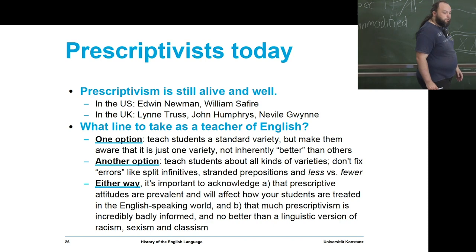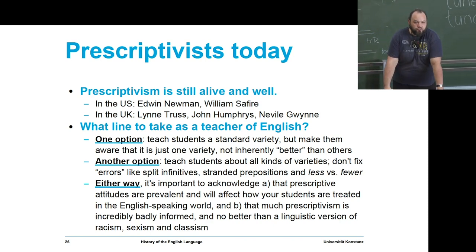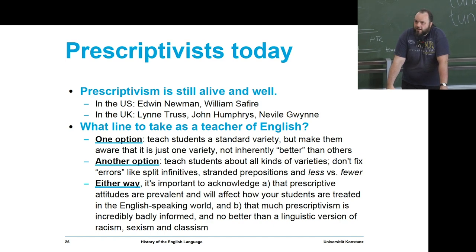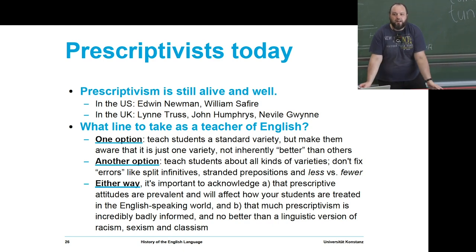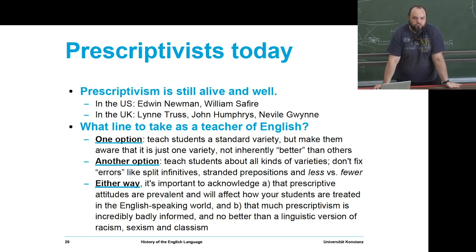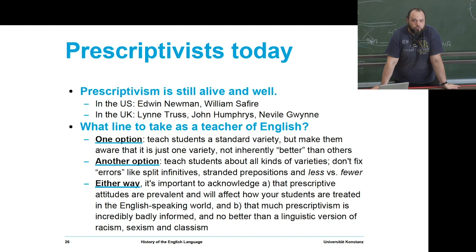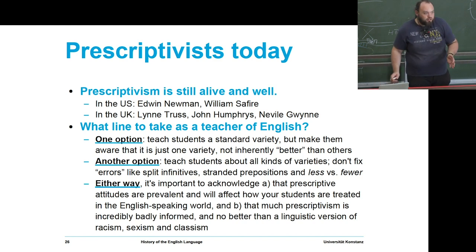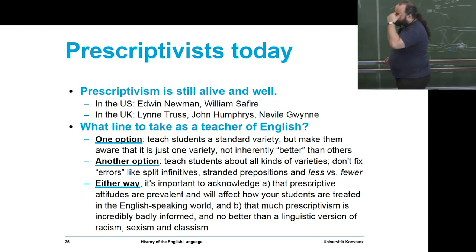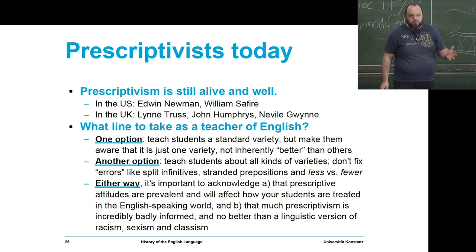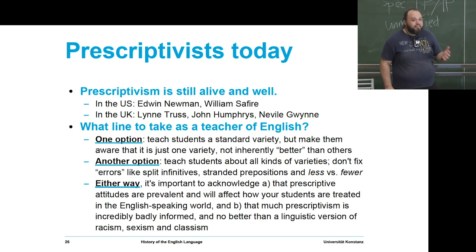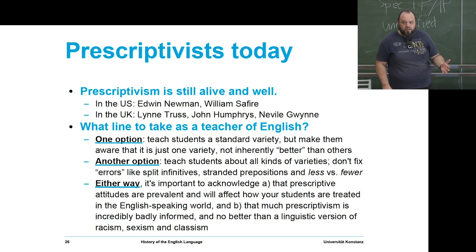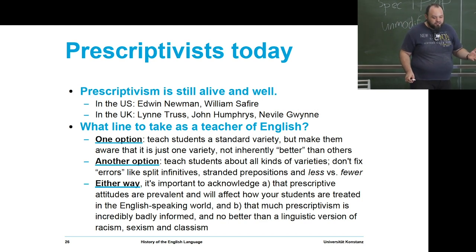Now, since a lot of you here will become teachers of English, you will need to think about these issues long and hard. Because if linguistics teaches you nothing else, it should teach you that there's nothing inherently better about "to whom did you give the book" than there is with "who did you give the book to," right? There's nothing wrong with the latter form. It's just that prescriptivists, for some reason, like one of these forms and don't like the other one. So prescriptivism is, to a certain extent, arbitrary. It's almost always arbitrary, in fact. Sometimes it's based on demonstrable historical inaccuracy. As we saw with the preposition stranding last week, this is literally just a rule that someone made up in the 17th century. It has no bearing, no relation to linguistic reality in history.